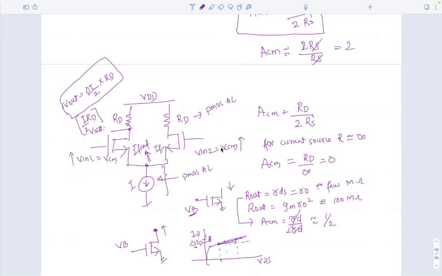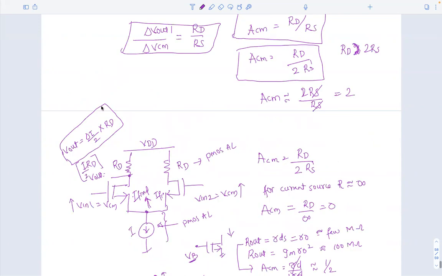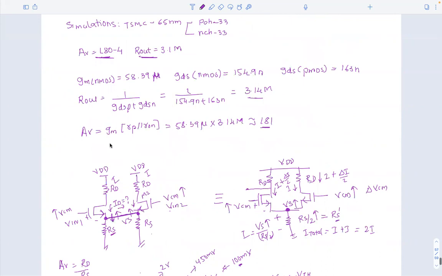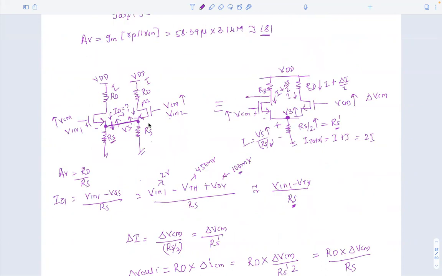So you can see here, it's a symmetric circuit. Okay. So even if you connect it, current will not flow. That's why it is virtually the same voltage. And please note it is for the common mode input, not for the differential input. Okay. So all the analysis is done for the common mode input. So for this circuit, this is exactly at the same potential. That's why you can short it. So when you short it, the resistance becomes half.